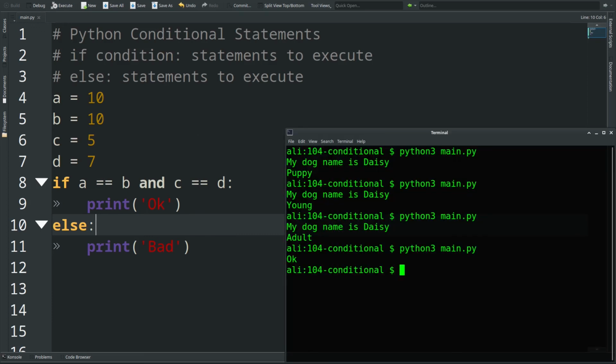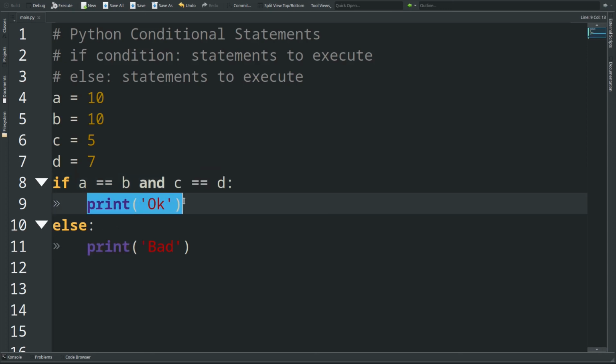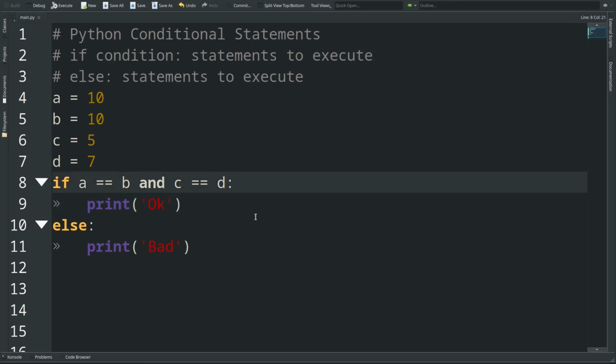Let's see what it prints, and it will print bad because you are asking Python to evaluate 2 conditions using the AND operator. So you need true here and true here. You're asking Python to make sure that the 2 conditions are true to continue for the if statement. Otherwise, go for the bad. I hope that's clear. You can add as many as you want here, and whatever equals whatever.